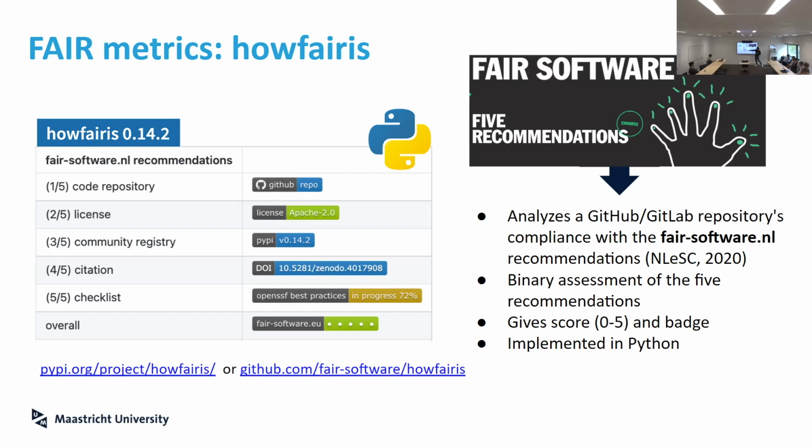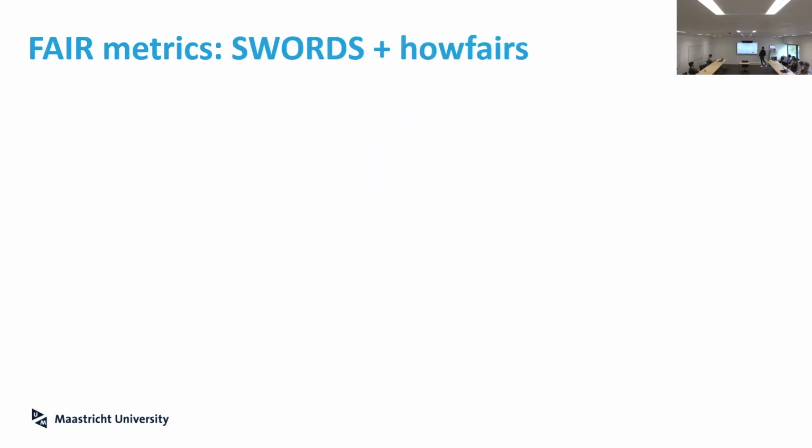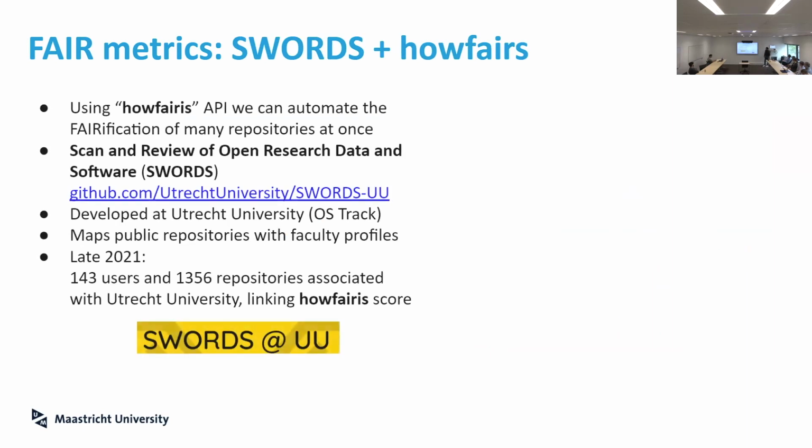And then you get this checklist of the OpenSSF best practices. You tick the boxes, you get a badge, 5 out of 5. There we go. You can check at the repository. It's really straightforward to implement, right? So in a collaboratory notebook in Google, 1 line of code, you put in your repo to get your result. Binary assessment, you get a score, and it was developed by the Netherlands eScience Center 2 years ago.